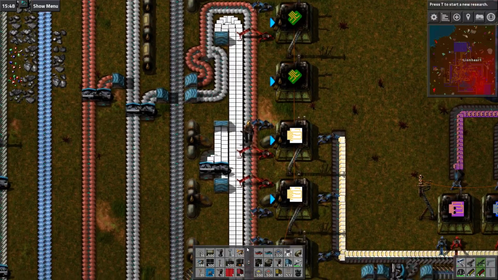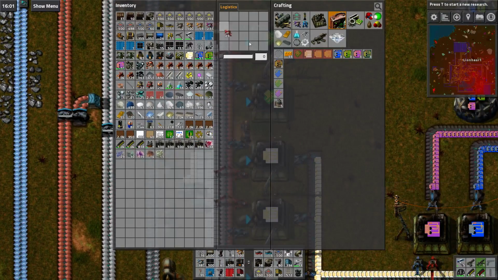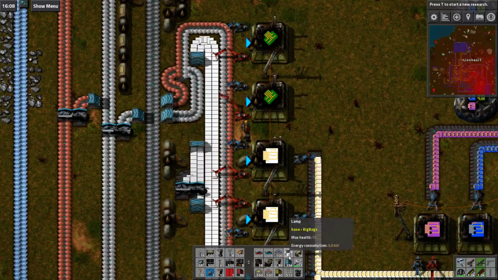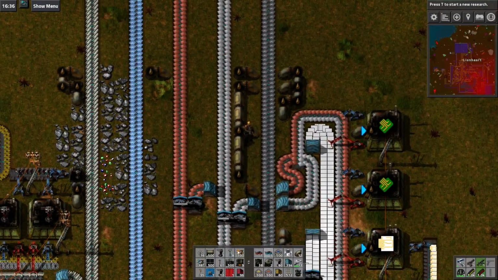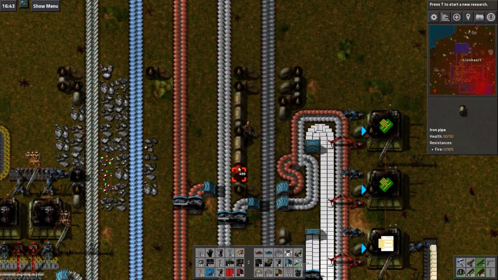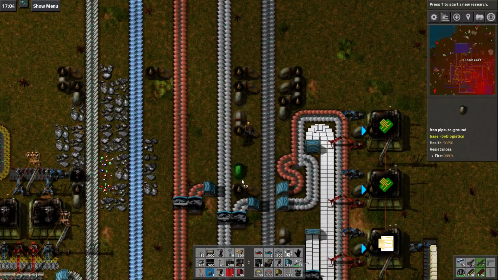Perhaps if I just shut up and get on with it, I'll actually do it. Very nice, very nice. Okay, so we can get rid of those, and those, and do this.